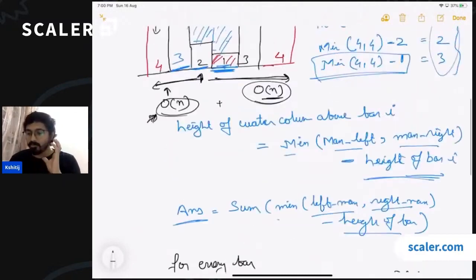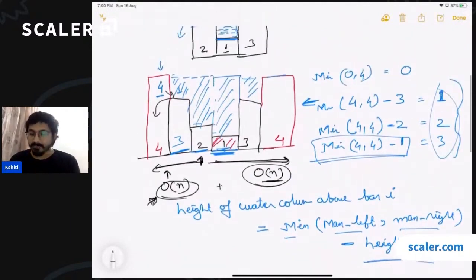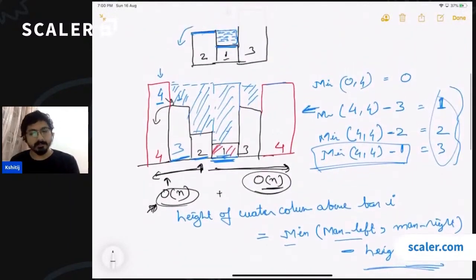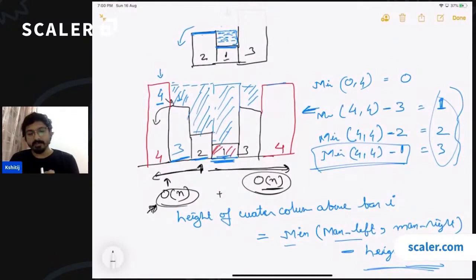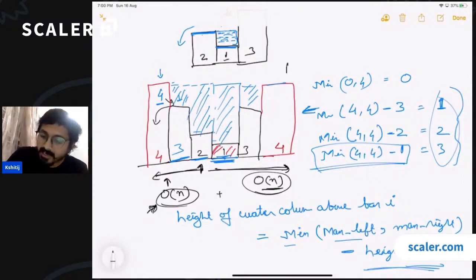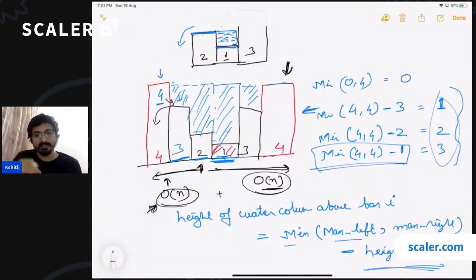Right, guys. So to optimize the time complexity, again, let's make a very simple observation, right? So till now, we have deduced that for every bar, we have to calculate the left max and the right max. Okay. Let's talk about the last bar. If I'm talking about the last bar, then we are calculating the left max for the last bar. How do we actually calculate the maximum? How do we run it?